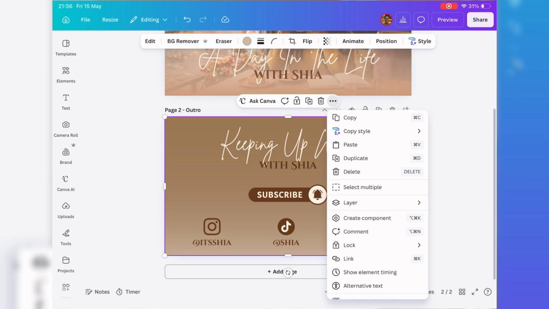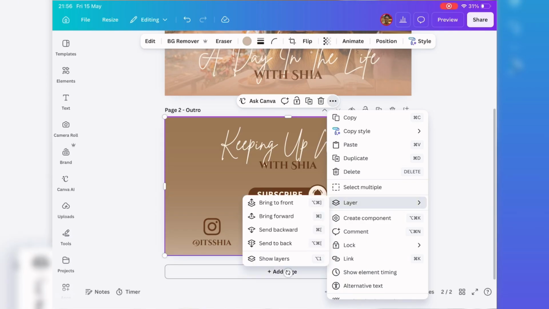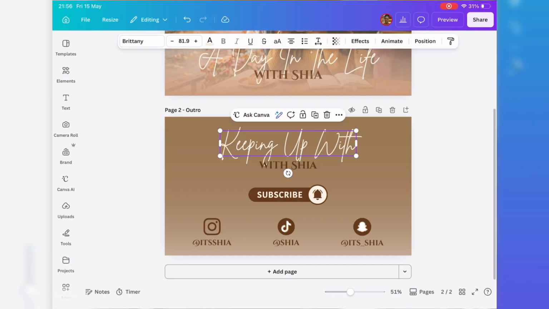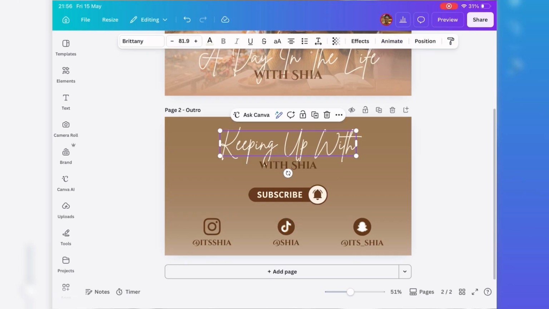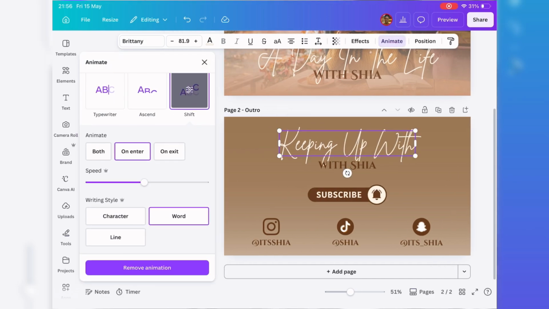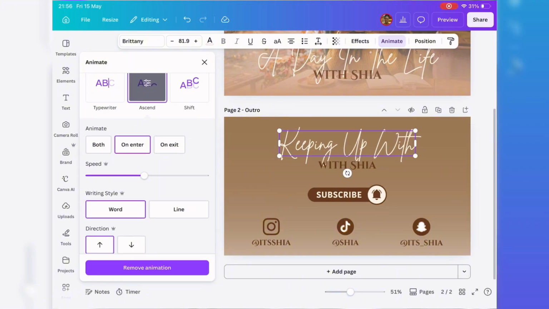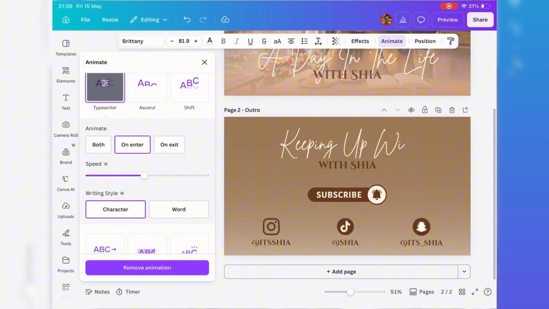I find this feature very cool for very short animations. And I think it's very useful if you want to make a YouTube outro. You don't just want a static image, just a still image at the end of your video. You want to animate it a bit so that people stay tuned and it keeps people interested, and also emphasizes the things that you want them to pay attention to, such as obviously the subscribe button.